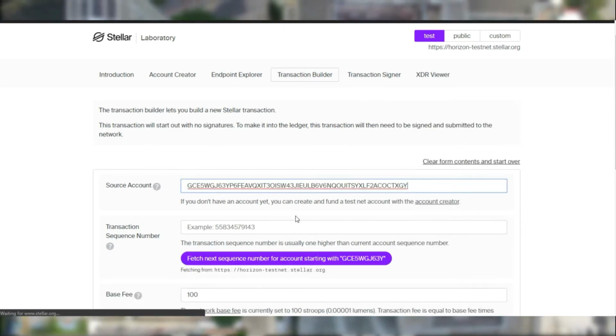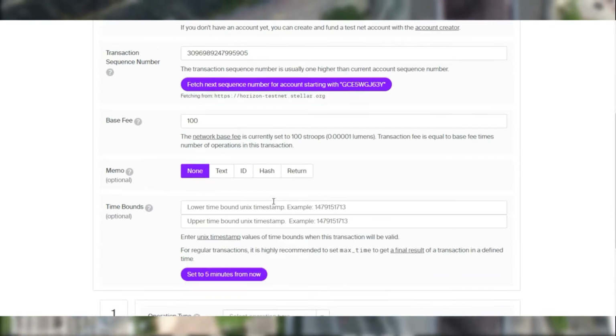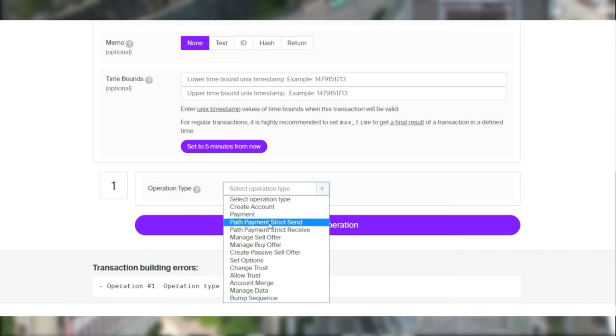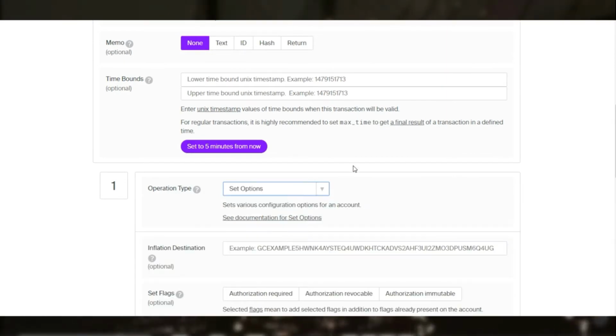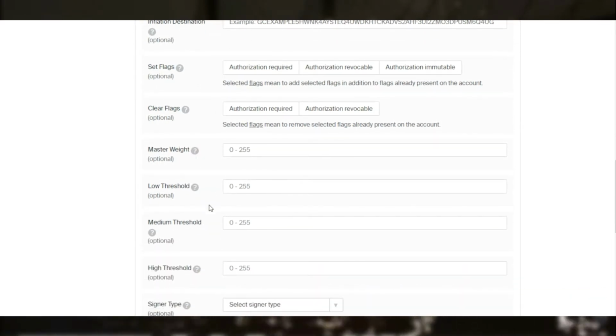The first account holder is going to set an option. Set options has so many other options that you can set as well, including inflations, flags, and the weight level or threshold of the signature or the account itself.